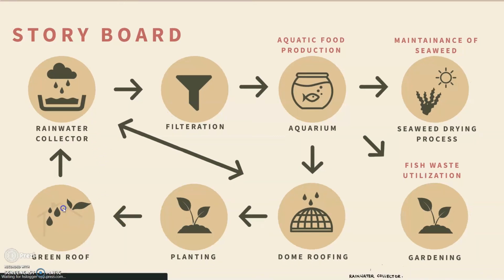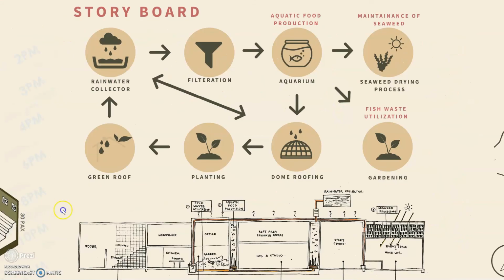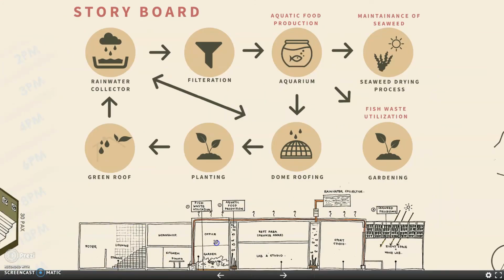In addition, the garden has to be located between the kitchen and the lab for easy access to collect goods and for observation. The aquarium can also be located around private areas such as the resting area to filter out the noise and avoid direct view. The seaweed drying process can be located at the door and act as a shading device material for the building as a feature.